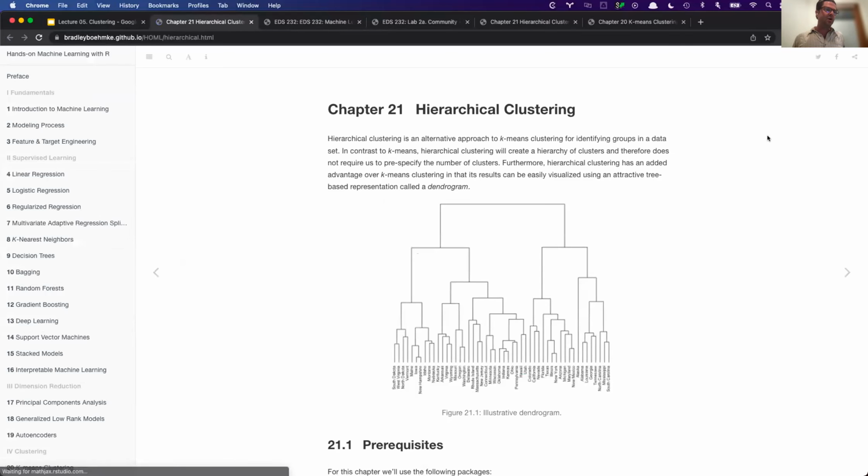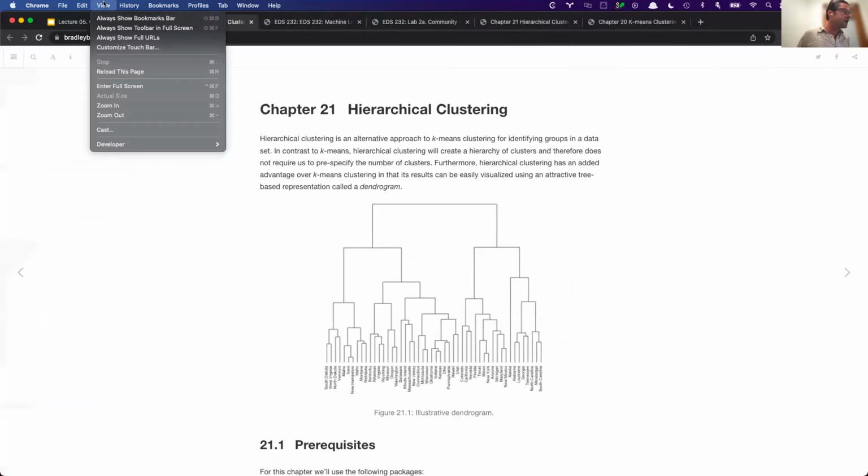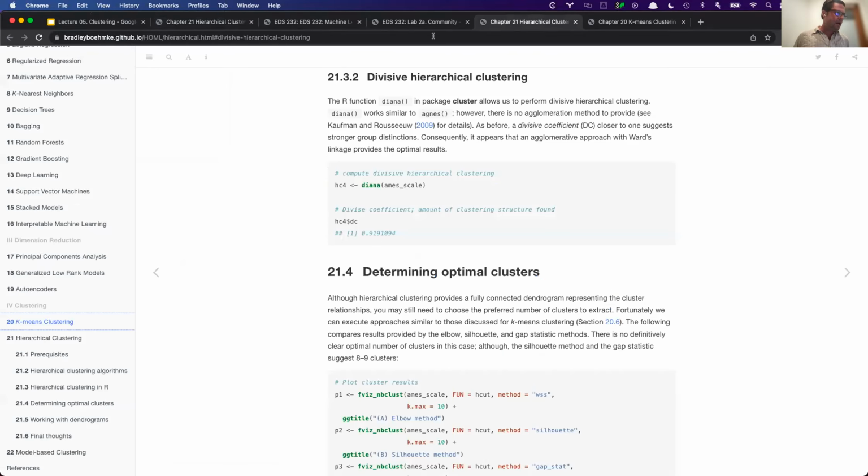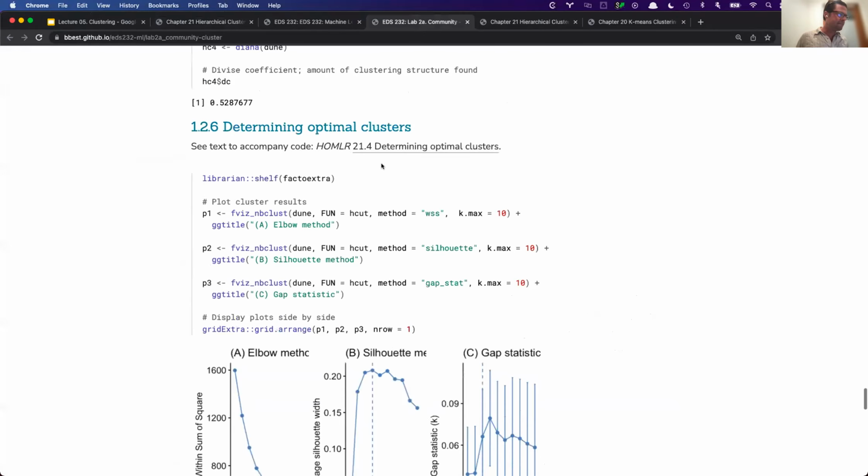So I'm just going to go over these materials here, and in this case, they're using the Ames data set, so a different data set. We're going to use this data set called Dune, not after the movie.